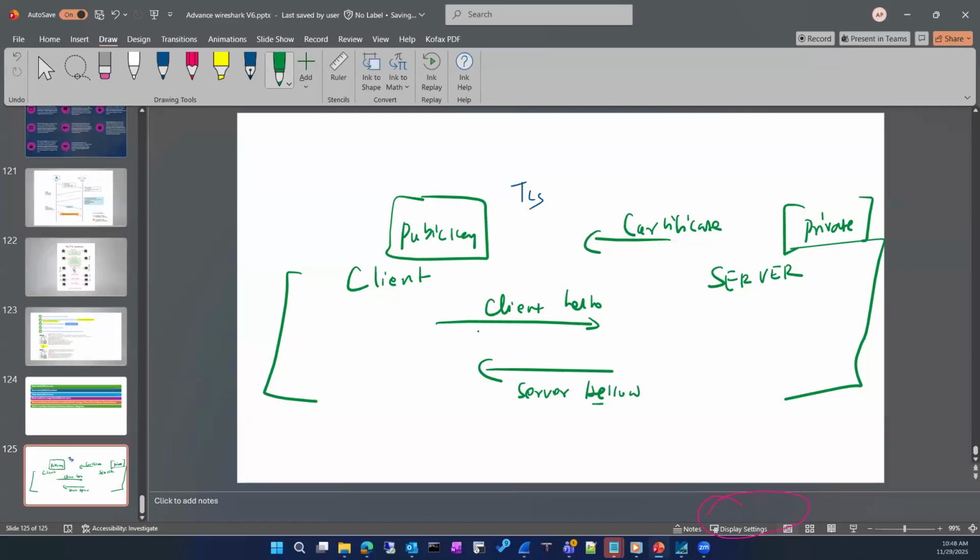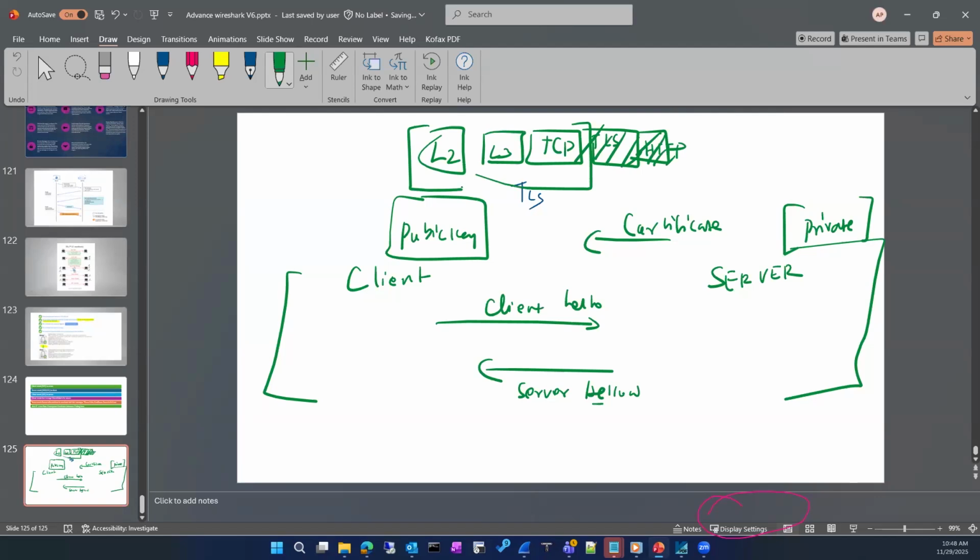So when I do a decryption, what happens generally after your TCP connection, right? Your layer 2 comes, your layer 3 comes. So after this, you have your TLS packet, and then comes your HTTP. As I said, this is completely encrypted. The whole process is encrypted. Until this point, this is visible. That's something we can see from layer 2 to TCP connection. We can see that after this, everything is encrypted.